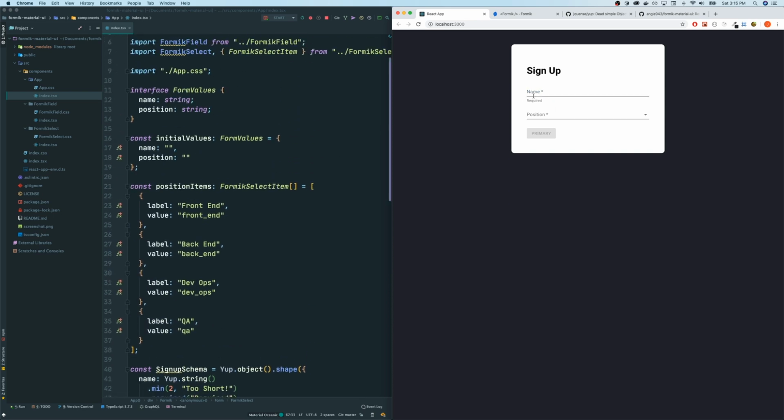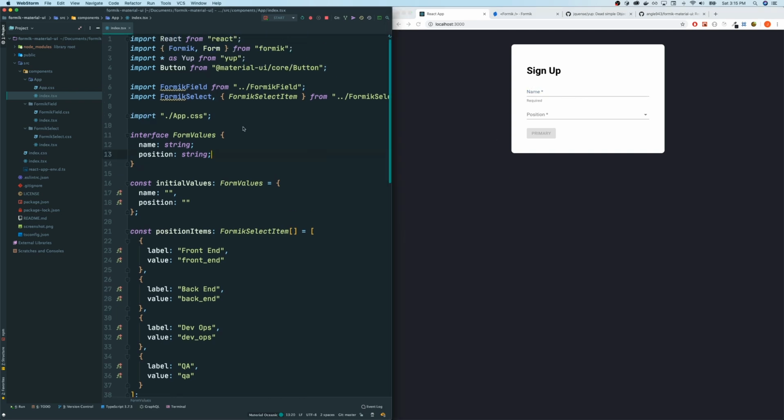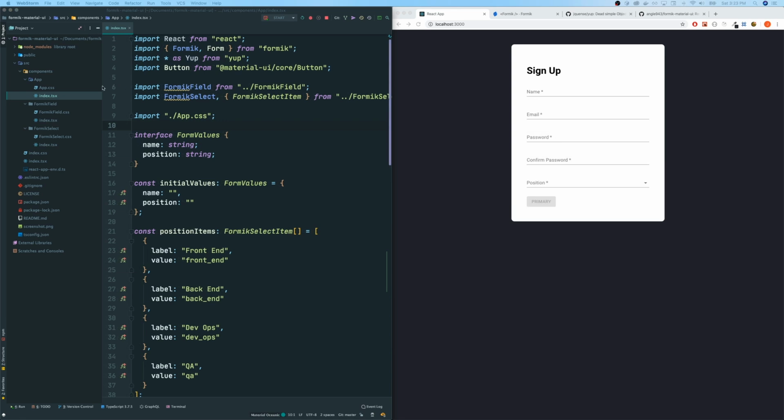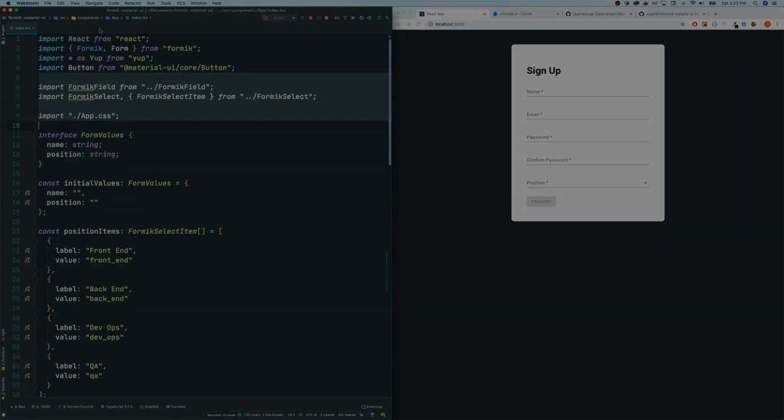All right, so hopefully you guys have already done that and you have this sign up form right here. So let's just review real quick what happened. By the way, real quick, I forgot to mention, this file that I'm looking at right here is in the app. So go into your source directory. Once you clone my file, go inside the components folder, and within the components folder, you will see this app folder. And within it, we are in index.tsx. So just make sure you're here, and we're only going to be focused here from now on.